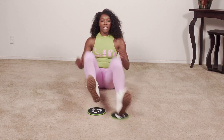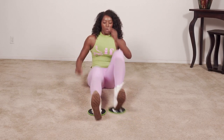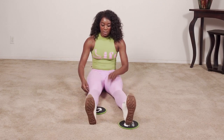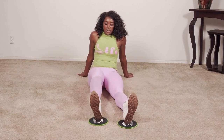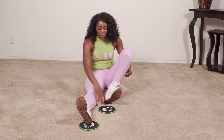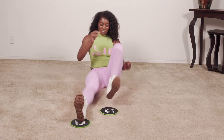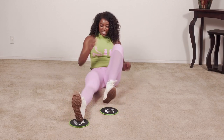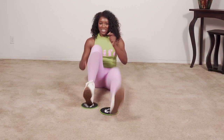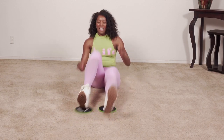5. Really lift that leg up. 7. 8. Don't let it slam. Keep control. 12. 13. 14. And 15. Good job. Switch sides. Ready? 1. Oh, gosh. 1. 2. 3. 4. 5. 6. 7. 8. 9. 10. 5. 4. Woo! 3. 2. 1.